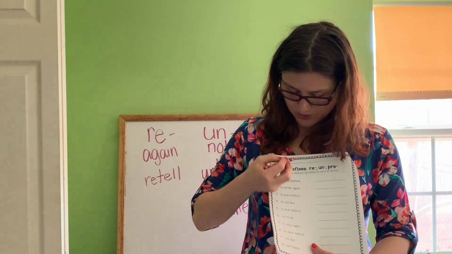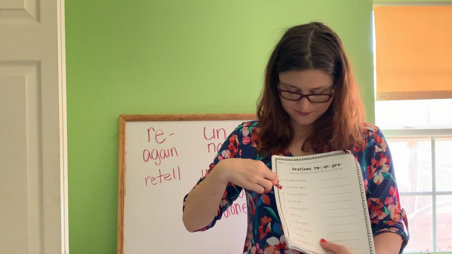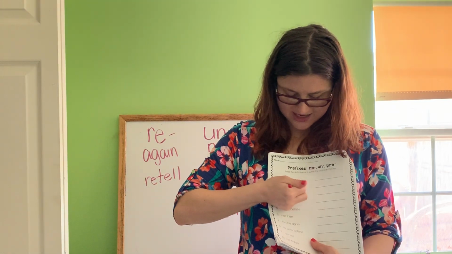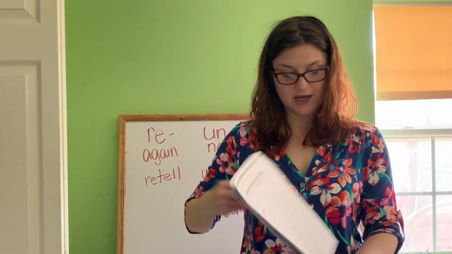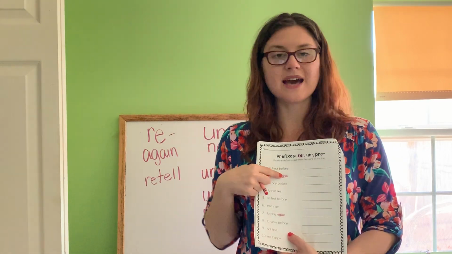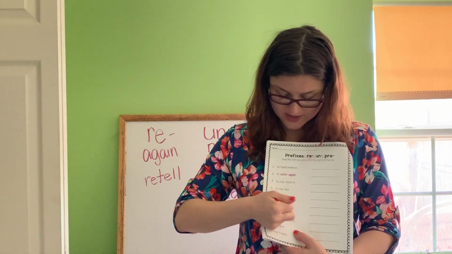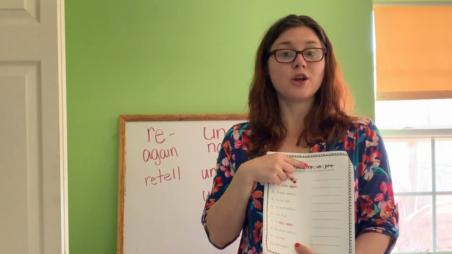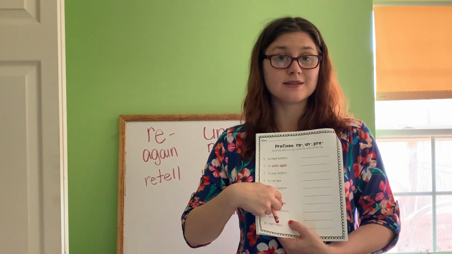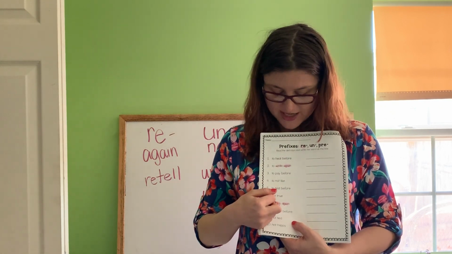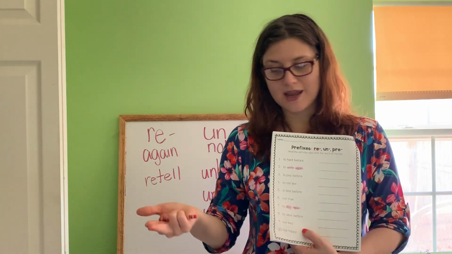What I would have them do is start with re, which you already put that code up here that means again. Anytime you find again, color it red. Is that the only one that has again now? Right here. Okay, and then ask them, what's the action verb in that little chunk? So here it's write, and here it's play. They're just going to add re, because re means again, to any verb that they highlighted that has the again word with it. So this one's play, they're going to make it replay, play again. They're going to make it rewrite, write it again.